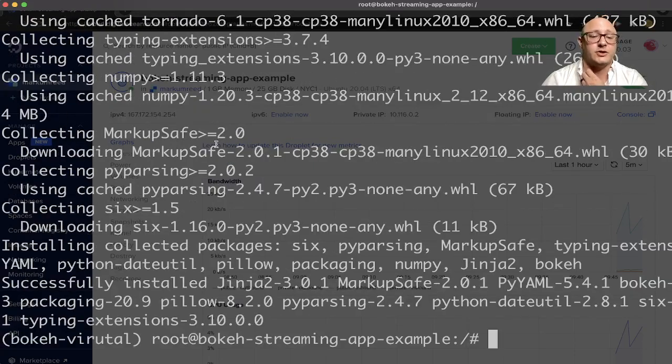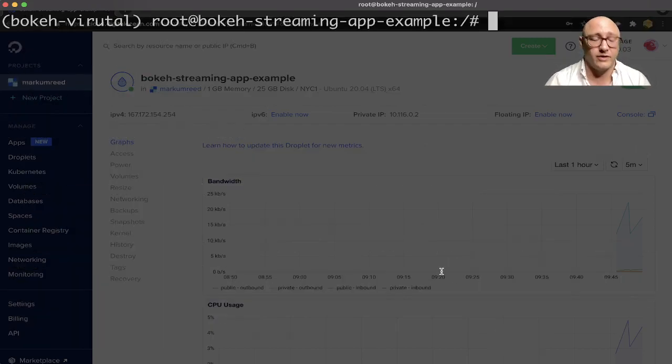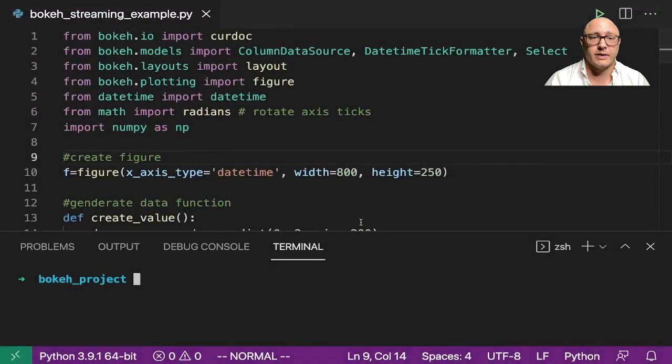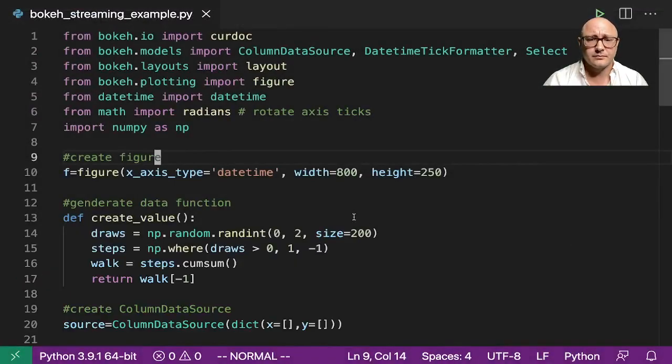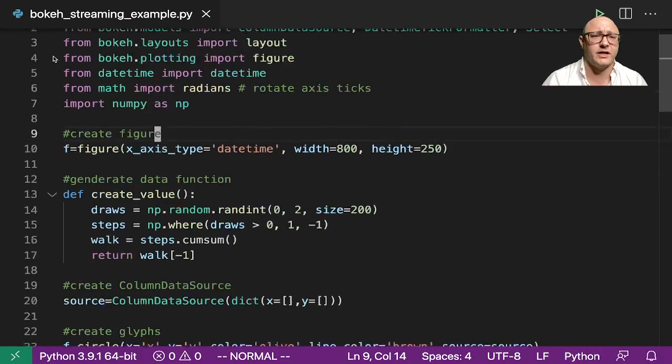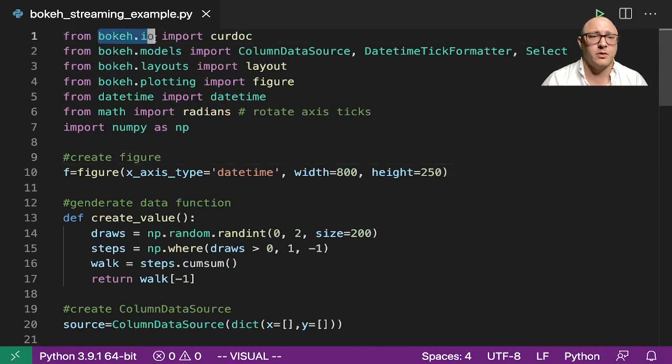And again, this should automatically install all of the necessary, well, it's going to install everything. Now, one more thing, let's just make sure. I went here and this is the file, so we have here Bokeh, datetime, math, and NumPy. Again, NumPy will be installed with Bokeh, so then we don't need to install anything besides Bokeh here. All right, so we have everything now currently set up.